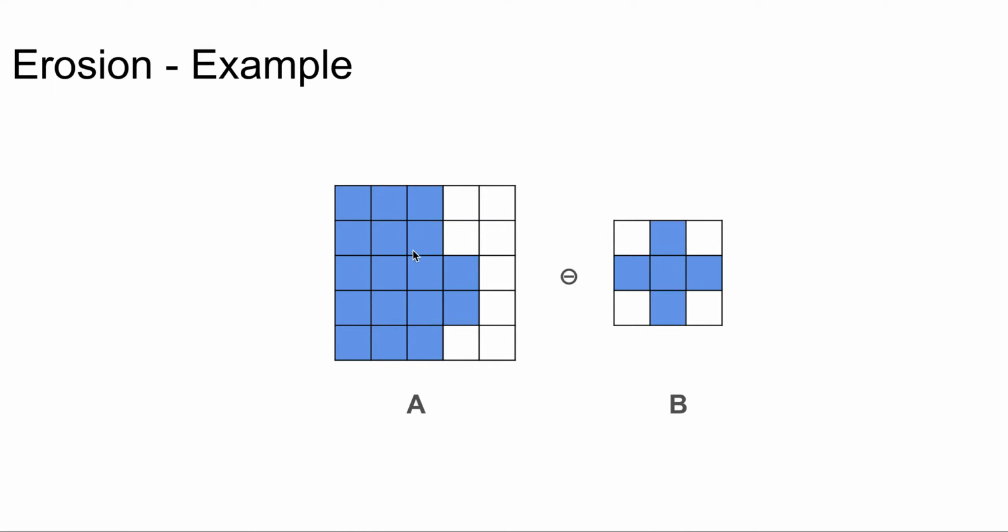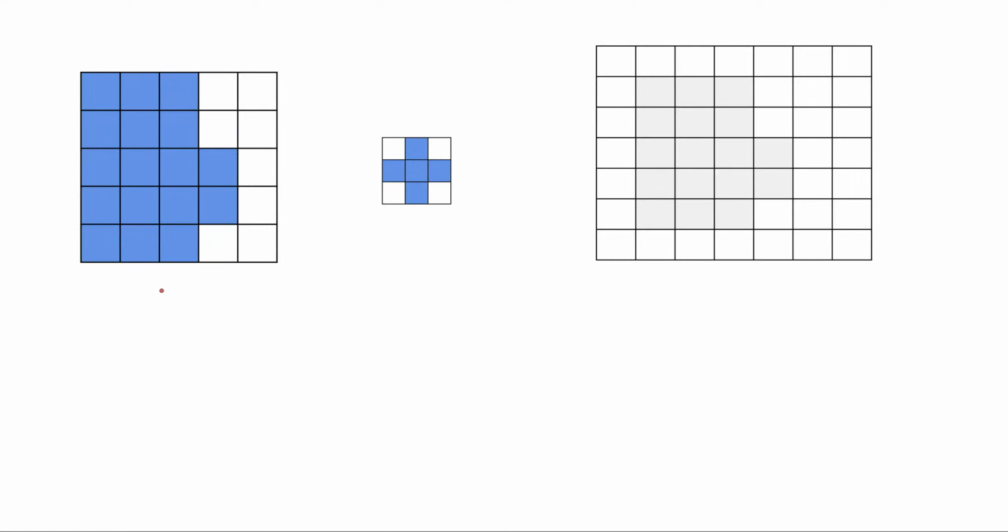In this picture, the pixels shaded blue have intensity value 1 and the white ones have intensity value 0. Okay, so similarly you have to take the same convention in the case of the structuring element. Now we will see what will happen if I erode this object or this image using this structuring element. Here I have two images, one representing the object A and another one representing the structuring element B. We are going to perform the erosion operation between A and B. Then I will be marking the result on the last image.